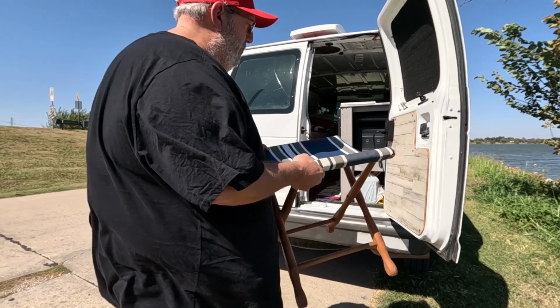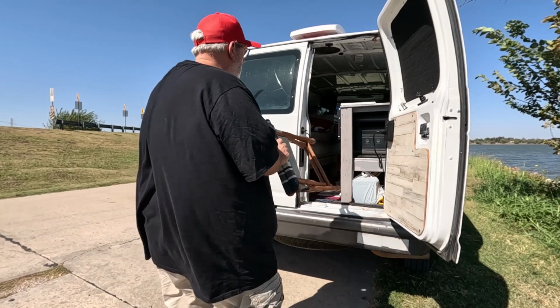Finally, the last thing that I found was at a flea market that takes place at a drive-in movie theater. Friday and Saturday night they show movies at the drive-in, but Saturday morning when the weather is good, it is also an outdoor flea market. My wife and I went there, and for $10 I found not one but two folding chairs. It's the chair that I'm sitting on right now. What's great about these is they fold completely flat. They fit right underneath my bed. They take up no space at all.